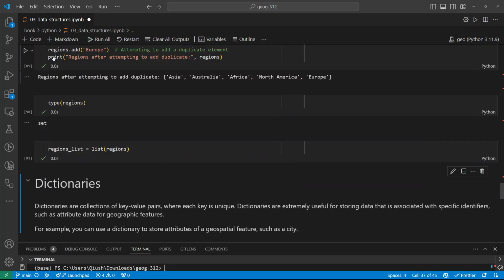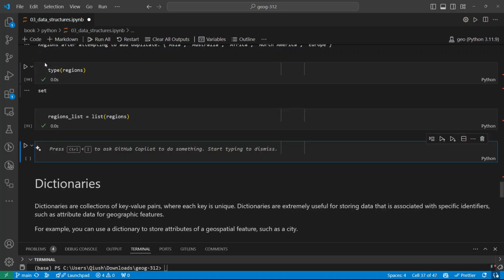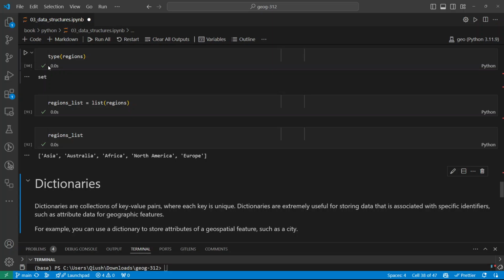Okay. So if you want to turn something into a list, you use list. You can turn something into a tuple. You're going to use tuple and then parentheses. So you can run this one. Regions list. So do you notice the difference? Right now we have this.